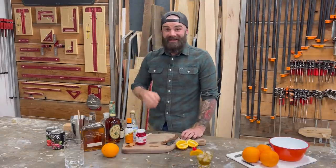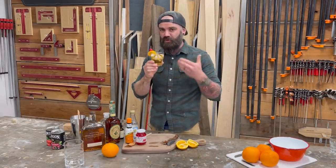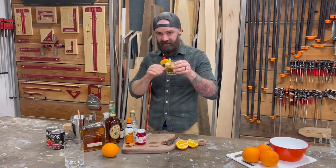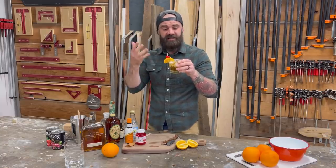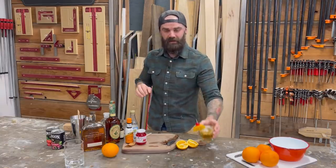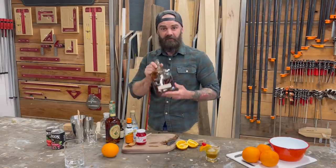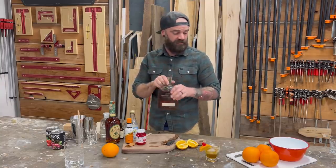All right, now that we got the classic old fashioned out of the way, I'm gonna show you how to make this exact same drink, but just taken to the next level. So we're basically gonna deconstruct this and redo it. It's gonna be exactly the same, essentially, same ingredients, just better. So the first thing we're gonna do is we're gonna switch out what kind of alcohol we use. For the first one, we use bourbon, which is great. I love bourbon. I used Woodford Reserve for that one.